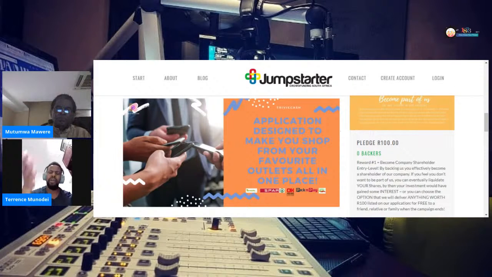If I buy groceries on this application, it's going to show me all the shopping malls that are close to Murambinga. Then I buy from there. Then the driver closest to the shopping mall who has registered to the application will pick up my groceries and deliver them for a delivery fee of at most 60 rand.